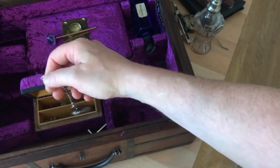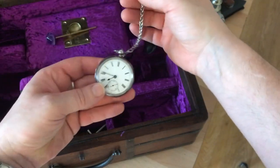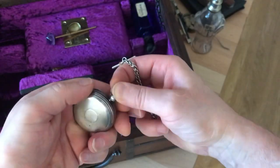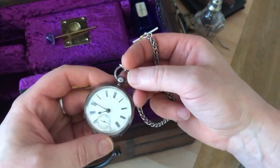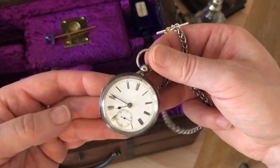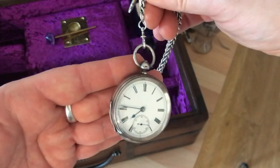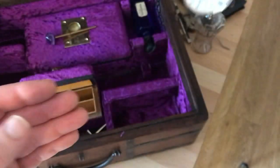Quite important — you've got to know when it's dawn, when the sun's coming up and going down. This is a mid 19th century fusée pocket watch, so it is date correct. I didn't want to put a new one in and spoil the illusion, so everything had to be as right as I could get it. It does work, by the way — it's just unwound.